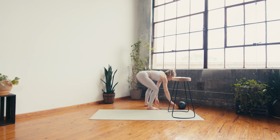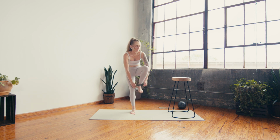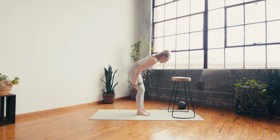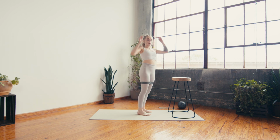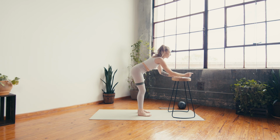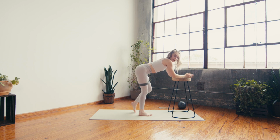Hello. Okay, medium band goes off to the side. We grab the heavy once again. It's going around the thighs, and we are switching to left leg being the working or moving leg. So full arms distance away, then pitch forward to take the forearms down. Right foot is underneath the hip, supporting you. Curl your left heel in towards your glutes. Kick back. Reach back for 2, then down for 2.